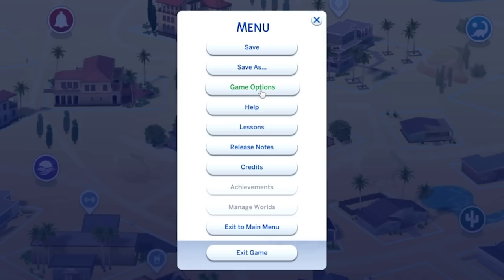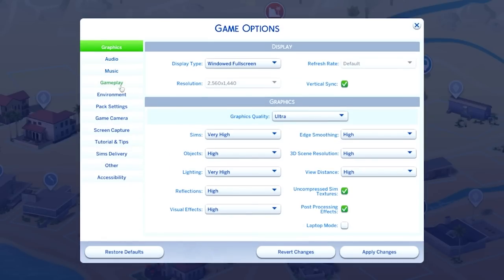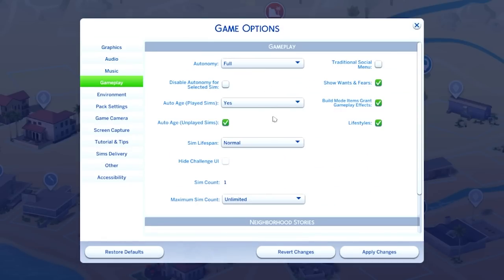What you're going to need to do is go to your Options menu as soon as you load into a save — you can even do this from the main menu before you log into a save. Go to Game Options, go to Gameplay, and if you still want your Sims to age, make sure your lifespan is set to Normal. Normal is currently the only one that isn't affected. If you still don't want your Sims to age, set your lifespan to Normal and then just turn off auto-aging. But it still needs to be set to Normal, so make sure you do that before turning off both of these options.